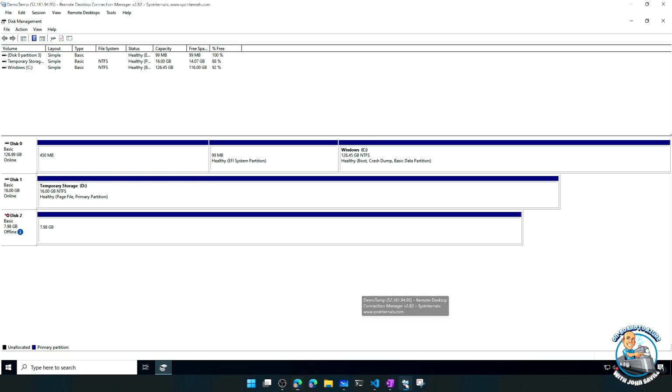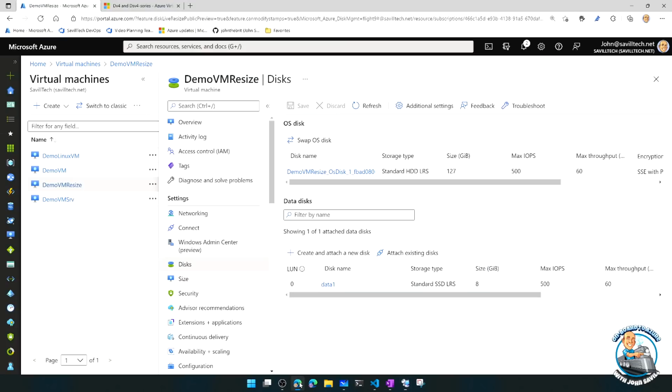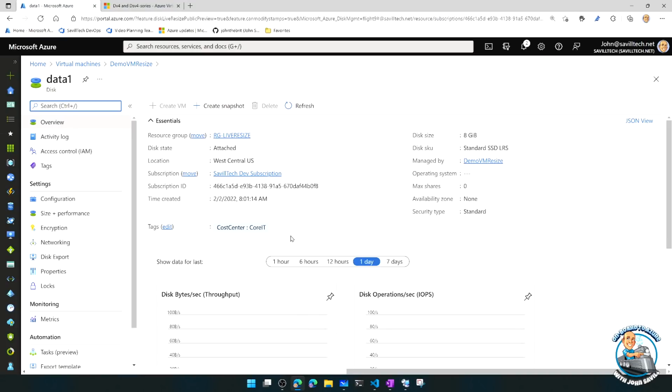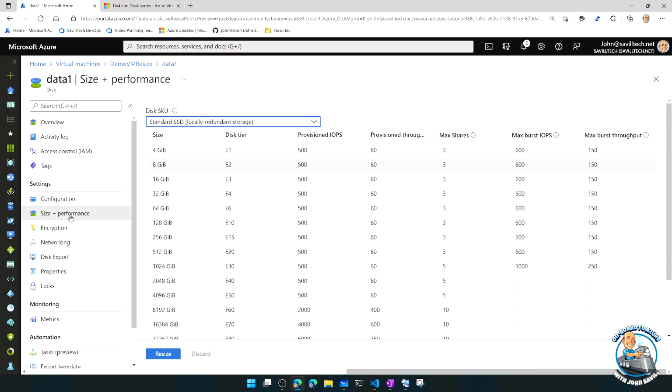So let's update the virtual machine. So now it's showing us offline again. I'll online it. Let's do another resize. And we'll push it to what we're allowed to do. So this time I'm going to push it all the way up to 4 and hit resize. And it can do this live. And it's the same. I'm not going to detach it and show you again, but it's the same blob underneath.